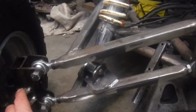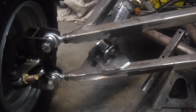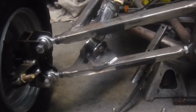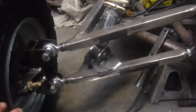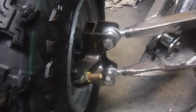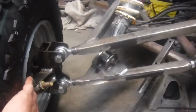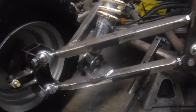So what I try to do is, I know the rack is longer than my AR mounts, so I try to offset that so all 3 angles are as close as they can be together. And I'm not gonna tell you I do all the math. I approximate it. I do partial. It's not a perfect build per se. So I try to compensate and throw my tie rod tabs further out, the same distance as what I think. Now, if you notice, I probably went a little further, and there's a reason for that. This rack has a lot of throw on it. So by moving this closer to the wheel, it'll eat up some of the throw and take some of that distance away.